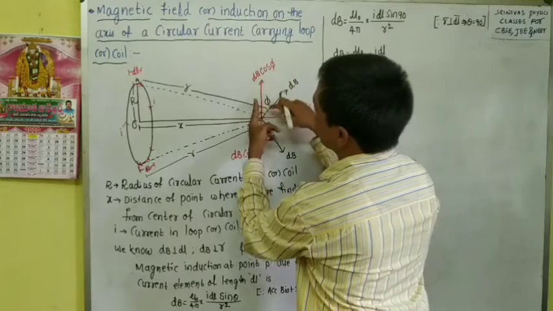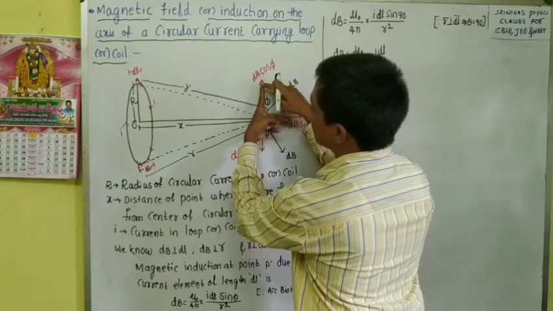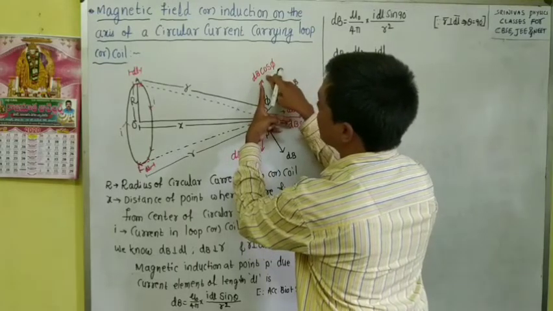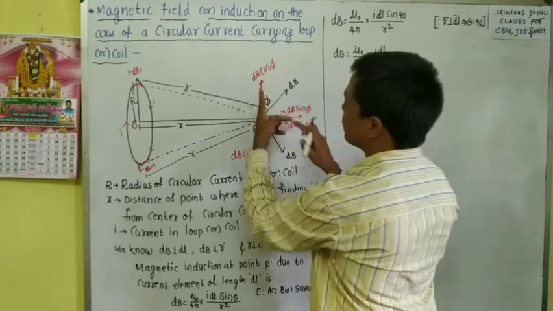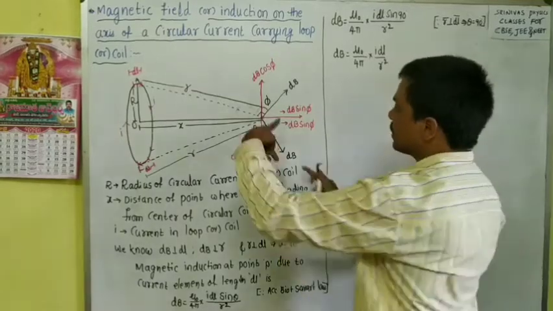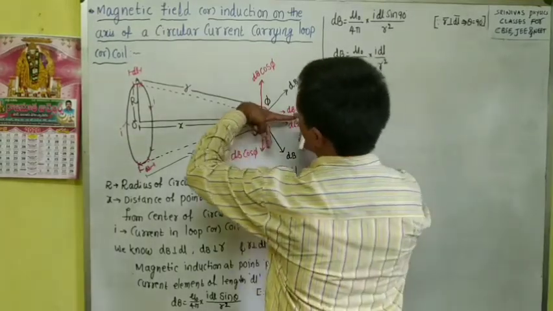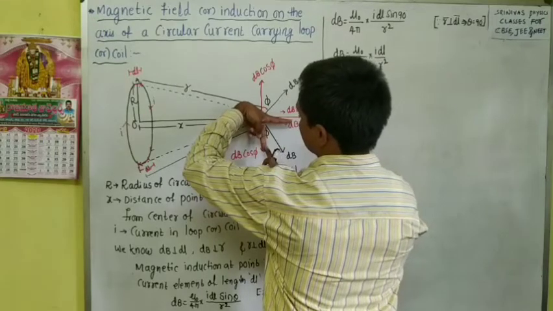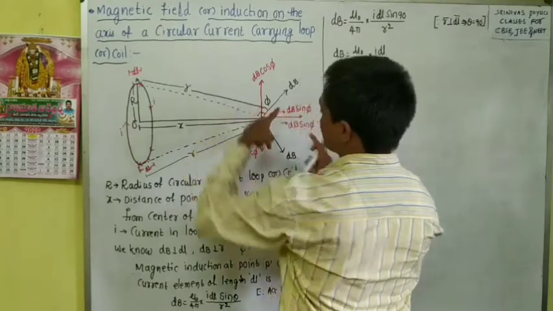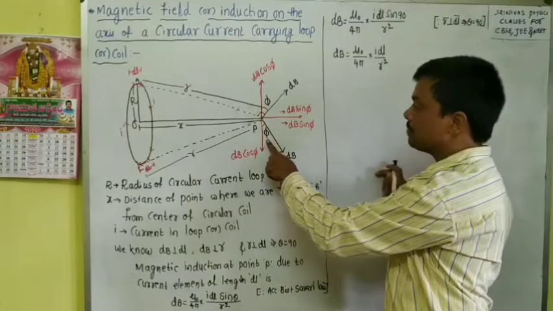This is the component attached with the angle, it is always the adjacent component. The adjacent component you will get by multiplying by cos. Another component is sin: dB cos phi, dB sin phi. Next, similarly, this dB also we want to classify into components. Look at here, this dB is split into components. Then this is dB cos phi and this is dB sin phi. This angle is phi.